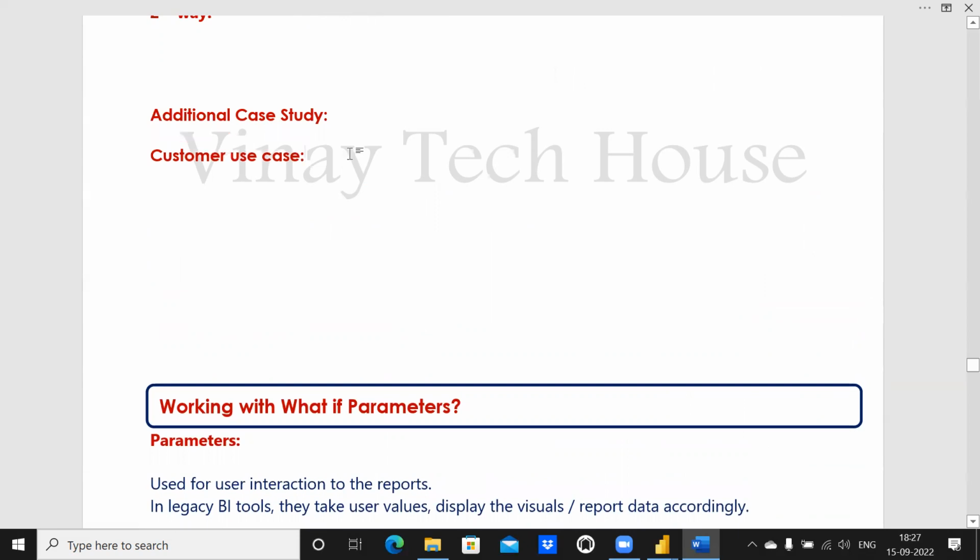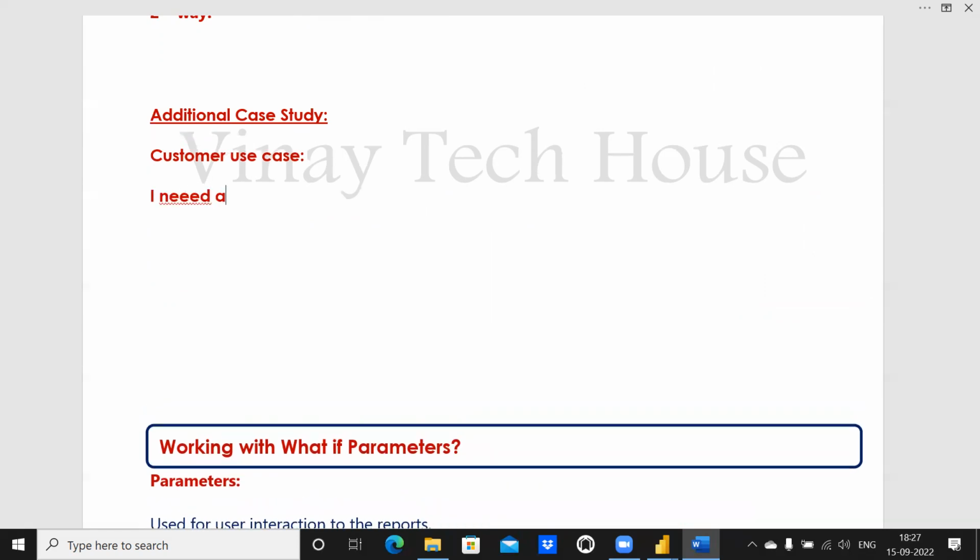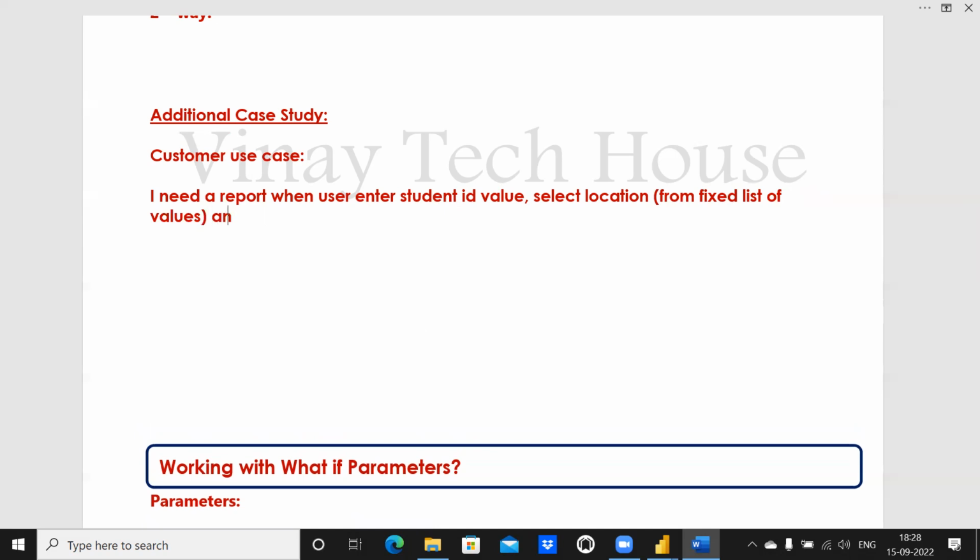The customer asked for a use case like this: I need a report where the user enters a student ID value, selects location from a fixed list of values, and selects course from a dynamic list of values.